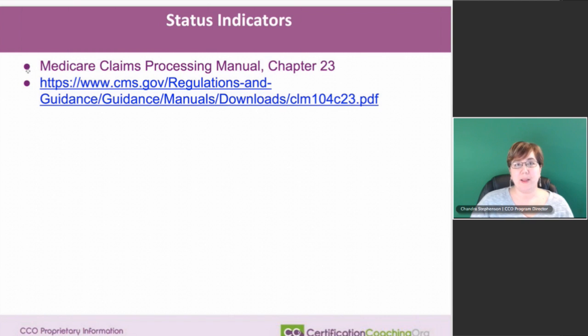A great place that many of those live and coexist cohesively is within the Medicare Claims Processing Manual, which is Chapter 23 of the Medicare IOMs, the Internet Only Manuals, Publication 100-04. I actually gave you a link directly to Chapter 23, but I wanted to show you how I found it and how I went about doing this search. So I'm going to go over to my browser for a minute.